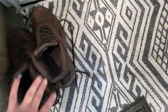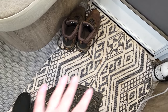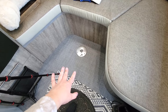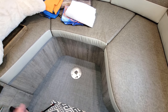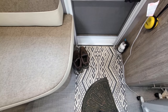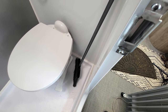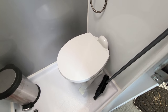I usually will say shoes stay by the door and try to not wear shoes past this point. So shoes will kind of pile up right here, or if this is in bed mode, we will just stuff shoes under here. That's the best way because you're not tripping on anything, but then you lose this floor space when it's in a bed. But that's usually how that goes. I also keep a broom in here so I can sweep out the camper when it gets dirty. It gets swept multiple times a day.